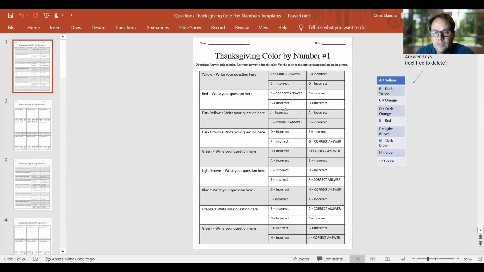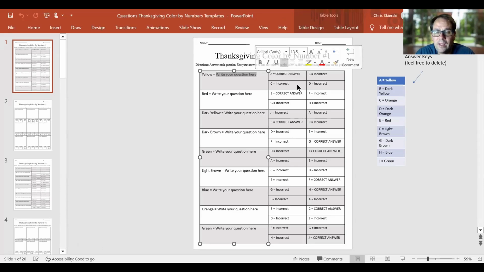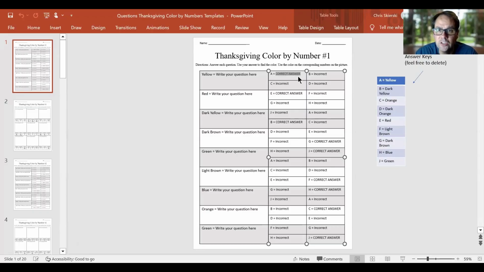So you, as the TPT seller, all you have to do is go to the first box and type your question in here. Then there's 4 answers that correspond, and make sure you put the correct answer to your question there. And of course, then you just go down, pay close attention to the letters because they rotate, so you don't want to be deleting them and then adding them back in.